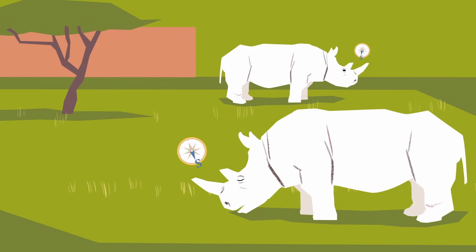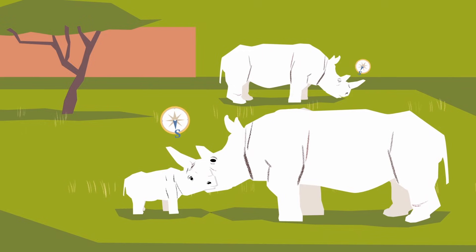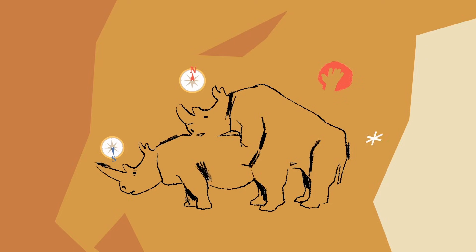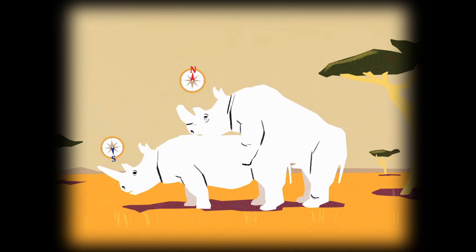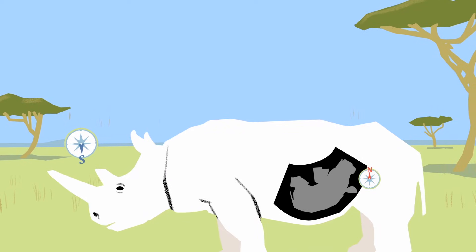In the meantime, researchers are looking for promising southern white rhino surrogate mothers, ideally who've carried a pregnancy to term before. The surrogacy plan is somewhat of a leap of faith. Southern and northern white rhinos have interbred both during the last glacial period and more recently, in 1977. So researchers are optimistic a southern white rhino would be able to carry a northern white rhino to term.